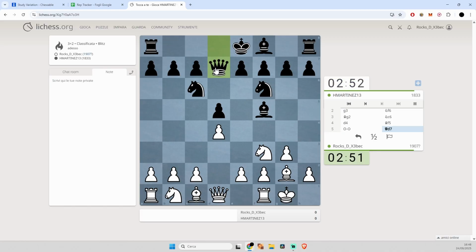This is already slightly more common, but after I go here, do I win a pawn perhaps? They take, I take, this is hit, so they have to go here. I don't win a pawn. Then I play this, they can just take it. But I can also go here. And if they take, I take. They defend, I play c4. Is interesting. And again, is outside of the scope.